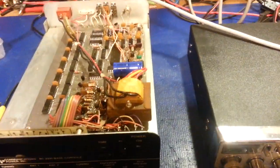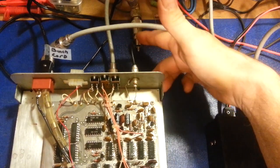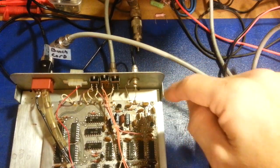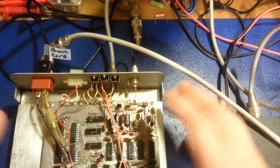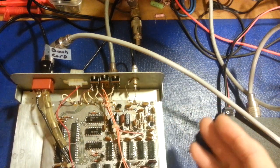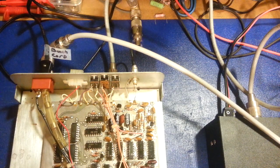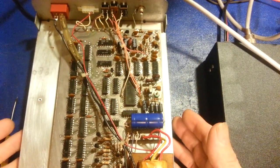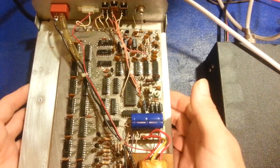The frequency, the offset, because right now there's a jumper in here. So the sample port, because there's no interconnection between the underside where all of the RF is and the top side, which is the counter. So what they did was they have basically the antenna tuner and preamp circuitry. Other than the power supply up here, the bottom is completely independent. There's no interconnection other than the power supply, basically.